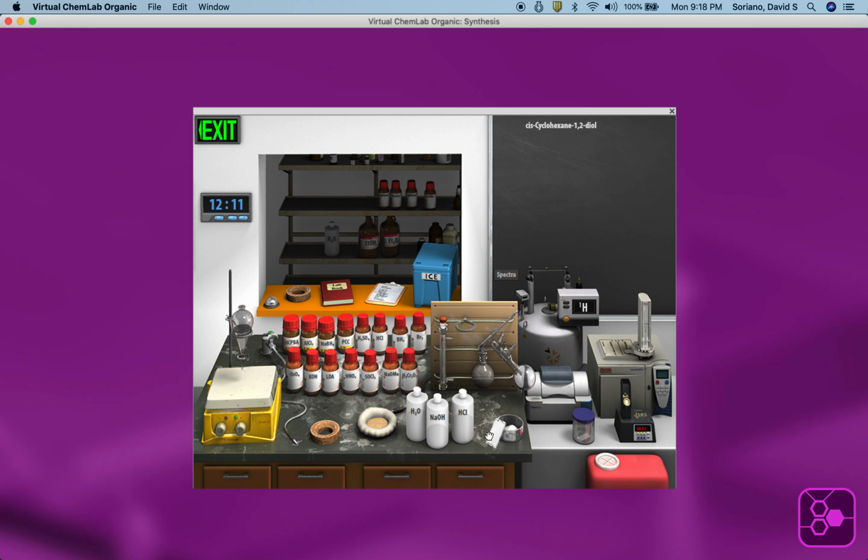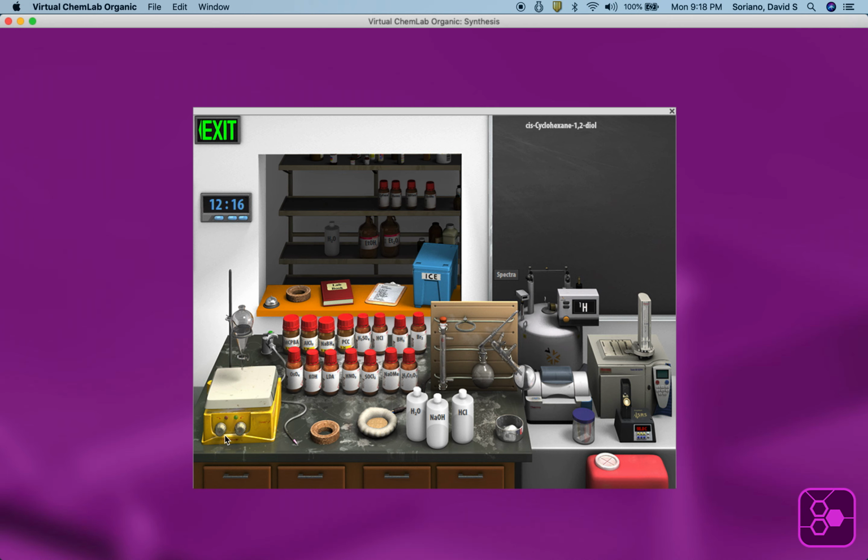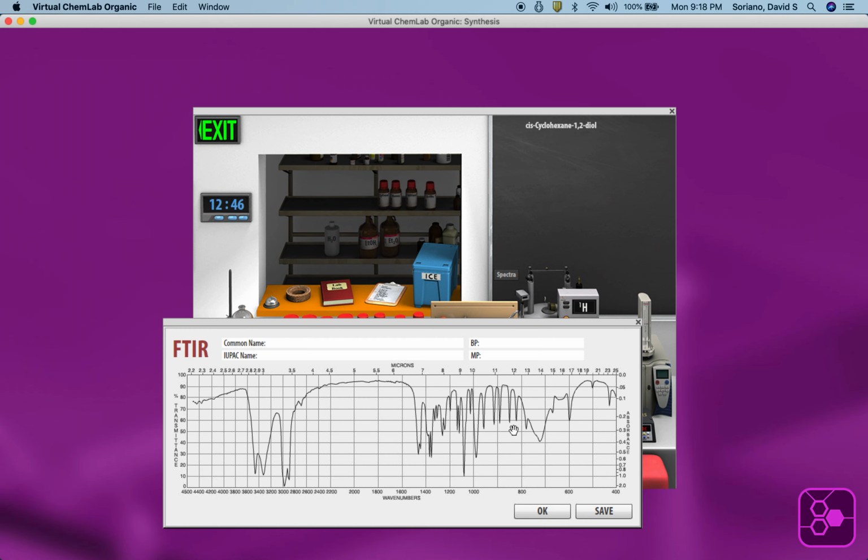You can do another TLC. There's the Rf value. Let's do FTIR. Very broad OH. Well, not as broad as some of them can be. If you did it as a neat liquid, it would have very heavy-duty hydrogen bonding and a much broader OH. But let's not get into infrared right now. But that would be the IR.